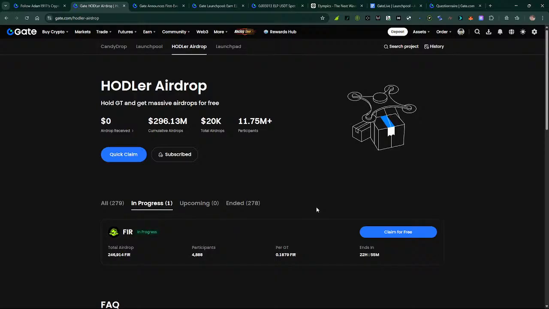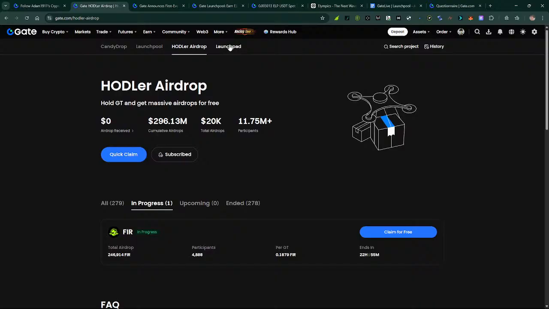And if you are holding a lot of GDs, don't miss this. Just click on quick claim, or you can also take claim for free, to participate in the holder airdrop. Obviously you have to maintain your GD holding for the whole event period. You don't have to pay anything for this, and only your GD holding contribution will be counted. Make sure you're holding enough GD, and the minimum amount is 1.